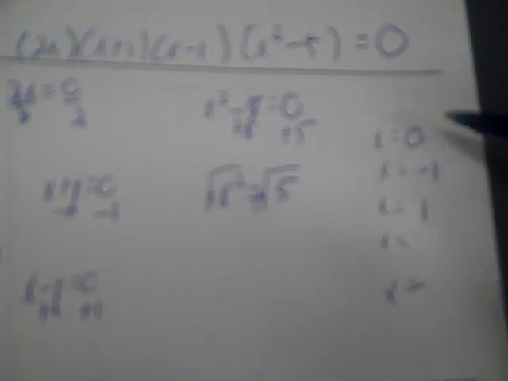Again, you can either find the square root of 5 on your calculator. You can write 2.24, negative 2.24, whatever. Or you can just simplify it, which 5 doesn't divide by anything from there. So you just keep it square root of 5 and negative square root of 5. So again, pick the way you like better. Or you could also write 2.24, negative 2.24. Don't do it both ways. Just pick this way or this way.